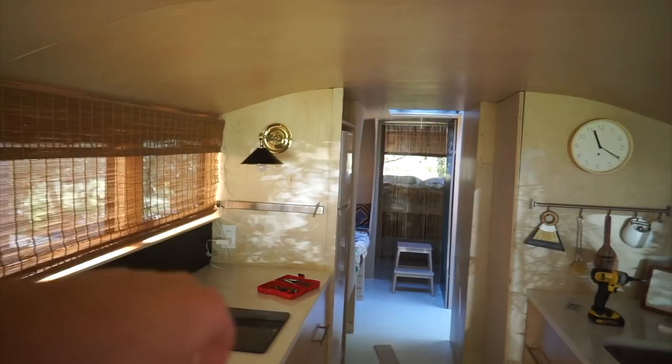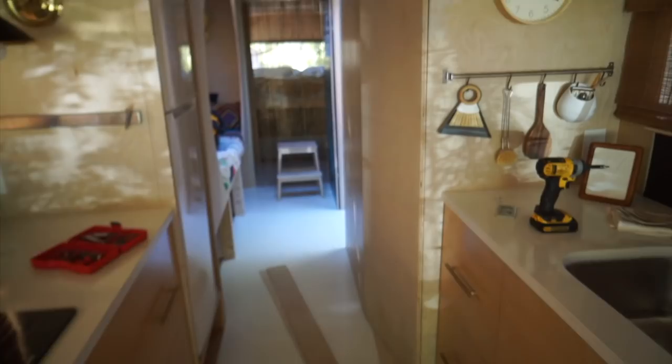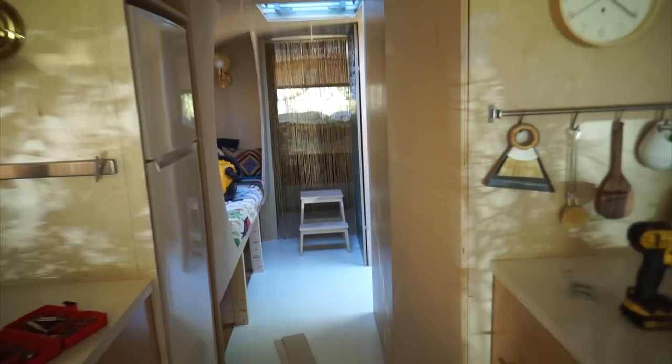This was never supposed to be exposed, so I messed up here. I'll show you real quick what I was gonna do. I was originally planning to have this door at an angle. I don't quite like how it looks. I don't really like how either of them look that much. So I'm just gonna go with the simpler one.